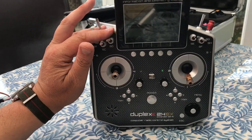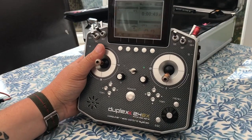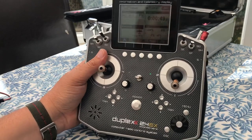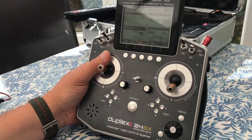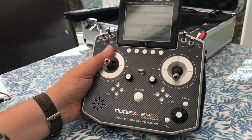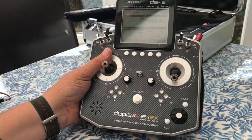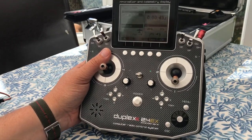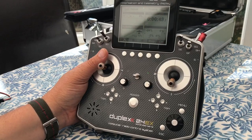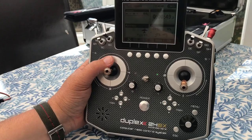Let's talk about price. I paid £950 for this. As I say, it was second hand, but in absolutely mint condition. It came with two Rex 9 receivers, so they're about £100 each. So technically I paid about £750 for the radio with the case. I don't think that's an awful lot of money for such a good radio when you compare it to some of the Futabas. The 16SZ that I had was about £600, so not far short of that.